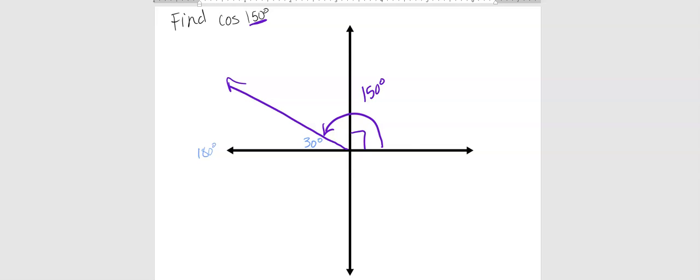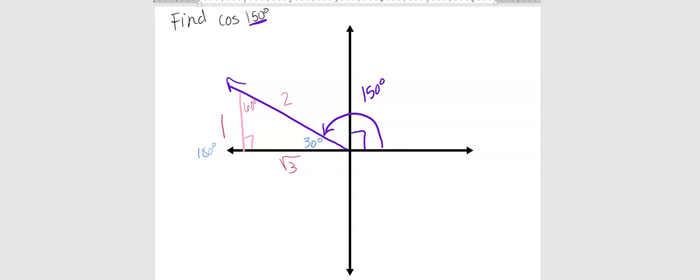And just like I did last time, let's create a triangle. Draw that perpendicular line and put down that right angle. Okay, 30, 90, that other angle must be 60. So we're working with a 30, 60, 90 triangle. So that means this side length is going to be 1. This side length is going to be 2. This one's going to be square root of 3.